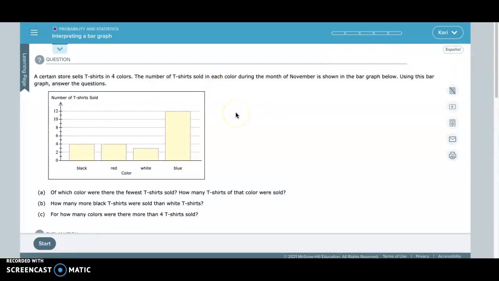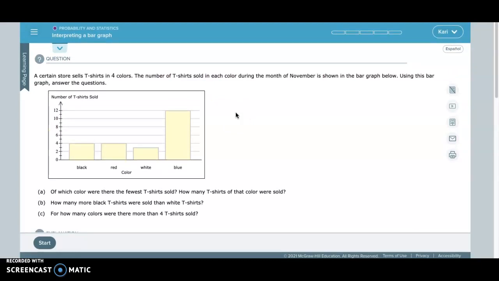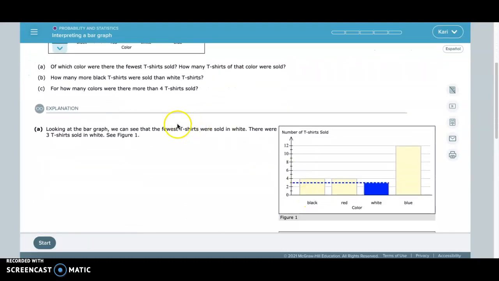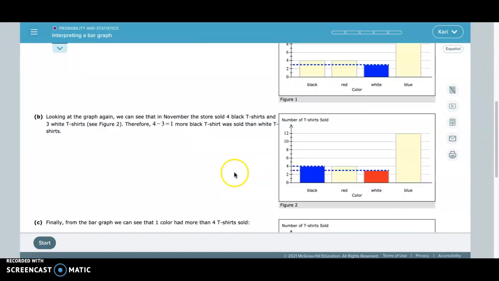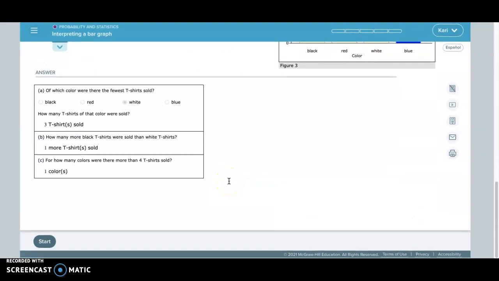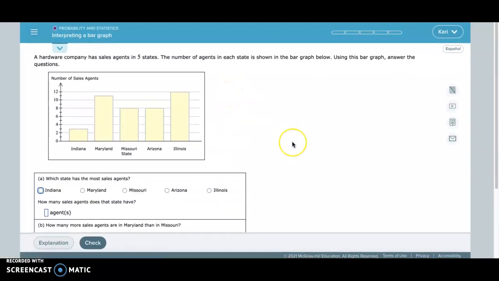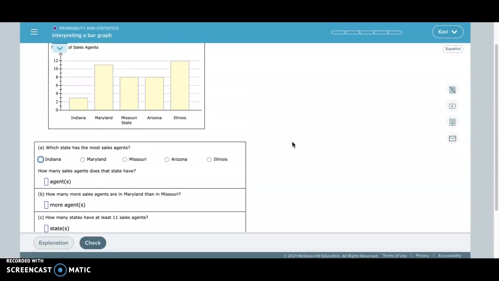And it automatically puts me right where the program thinks I need to be. Like the topic that automatically pops up is what the program has decided that you are ready to learn the best and that you're likely to have the best odds of getting through this quickly. So it shows you kind of a question, and this is an example. It walks you through how to solve a problem like this. And then it actually gives you the start button and it gives you one of your own to do. Okay, and that's how ALEKS kind of does it. They give you an example and then they give you one of your own to do.